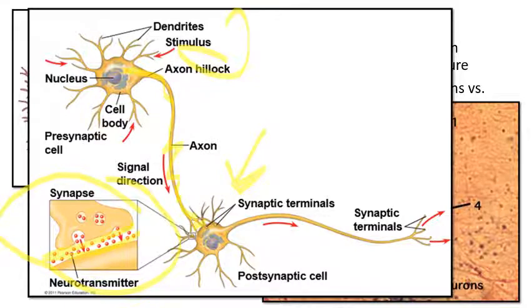If that happens enough, if it sprays a lot onto there, or if several neurons are trying to activate this other cell at once, it will depolarize and send its own signal down its own axon to another neuron or to a muscle, for example. Right? So that's how neurons communicate with each other and how they communicate with muscles.